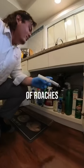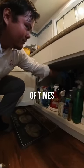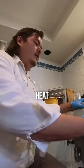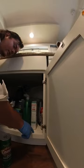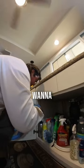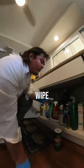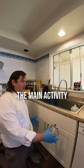Usually you're going to see main activity of roaches inside where the water hot spots are. A lot of times food gets caught up and that's the perfect place for them to hide and eat, plus water and heat. I like to look at these hinges right here — you can see droppings right here — so I'm going to bait wherever I see the droppings mostly. You always want to put it in areas where the customer won't touch it, because if they wipe it away it defeats the whole purpose. That's where the main activity is.